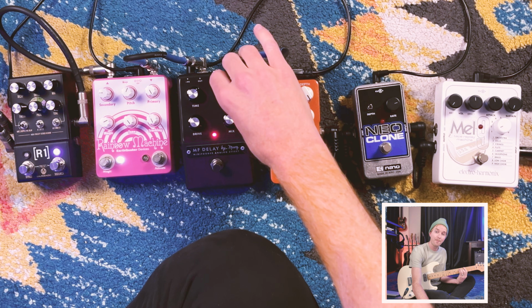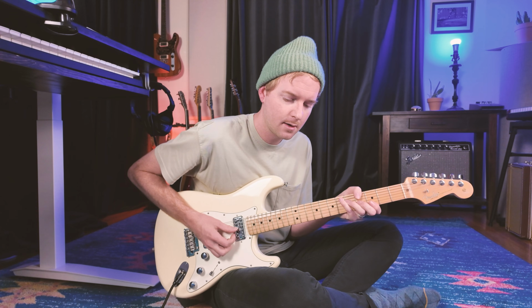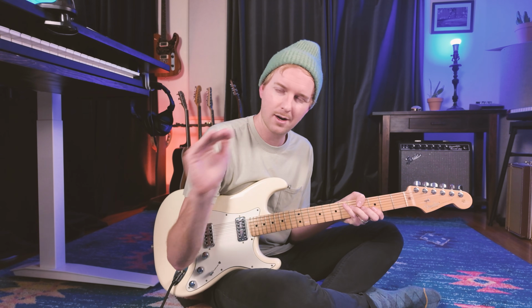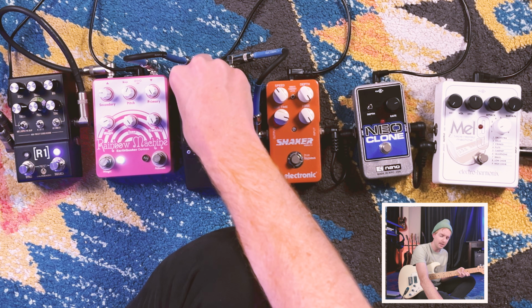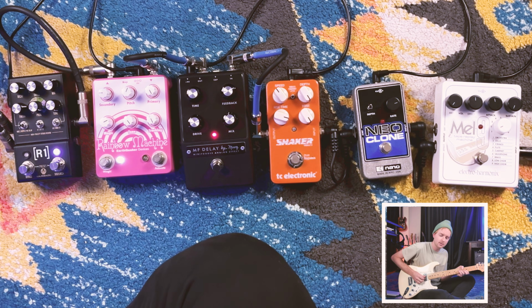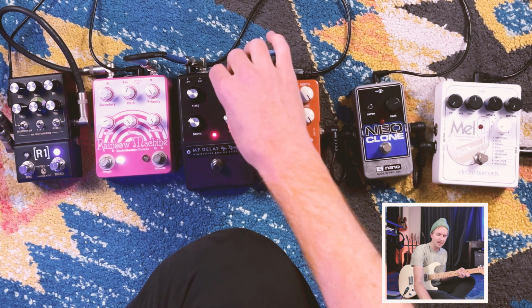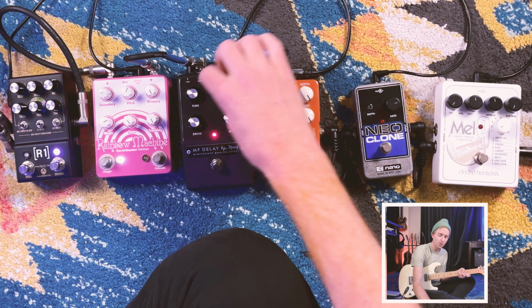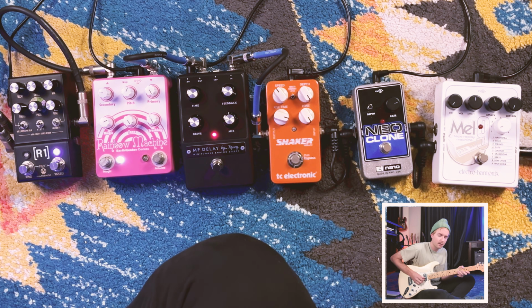So you can change how many times the repeats happen. So this is a lot of repeats. You can hear it kind of go there. You can change the time of the repeats. So this would be faster repeats. And one way to get it kind of, in my opinion, a little wintry, a little cold, moody, is to have short time with a lot of feedback.